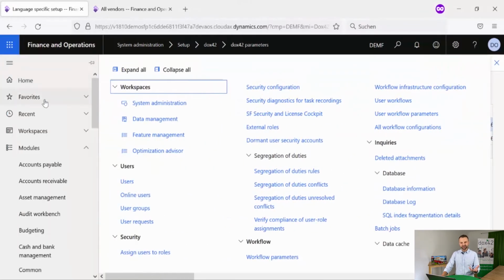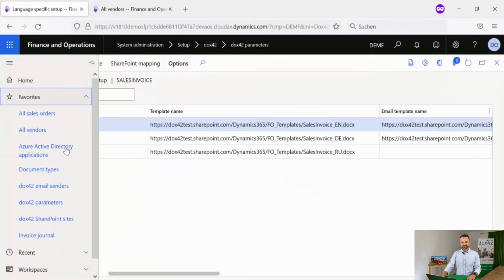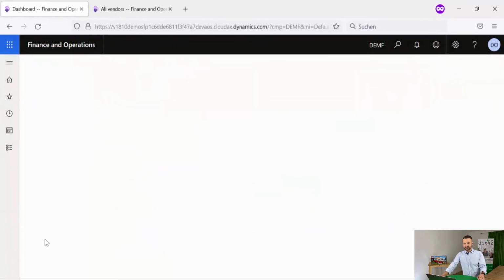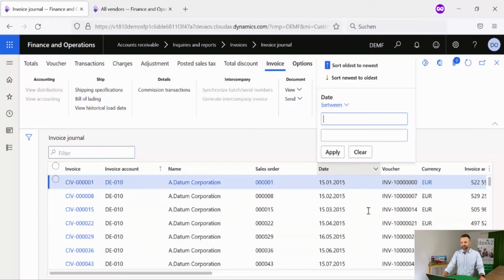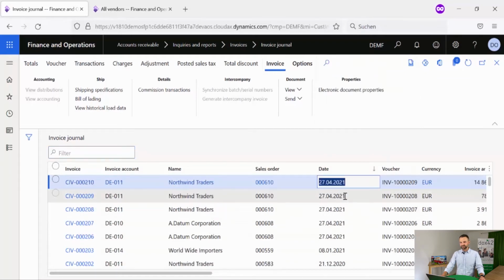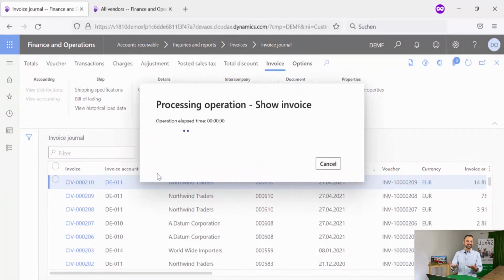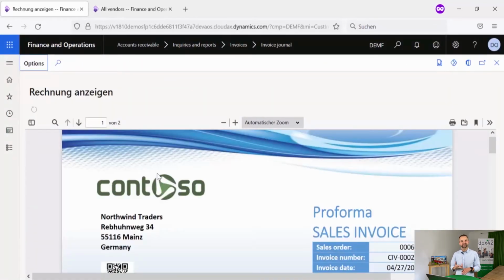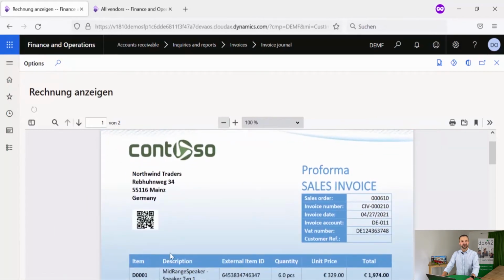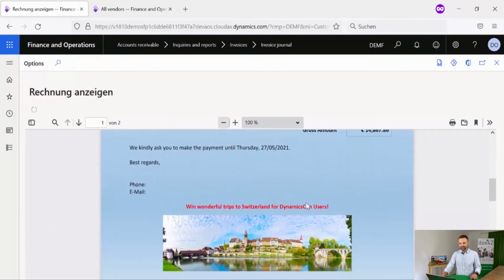I promised you that the changes we have already done should now be visible in the documents that we can generate. So let's just do another report generation, in this case again with the sales invoice, and we should be able to see the barcode that we integrated and also the changes in the sub Word document we did. The barcode is there, perfect, that's something we did. And also, like you see here, now there are the Dynamics users, which we added to the Word document as a sub-document that gets integrated.